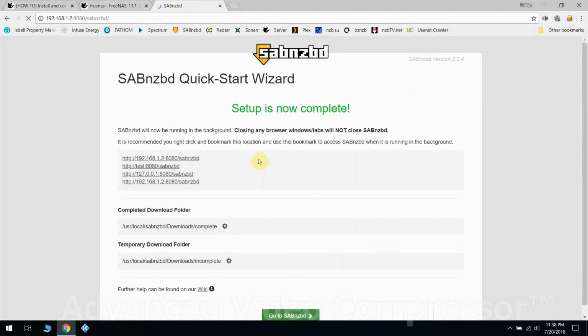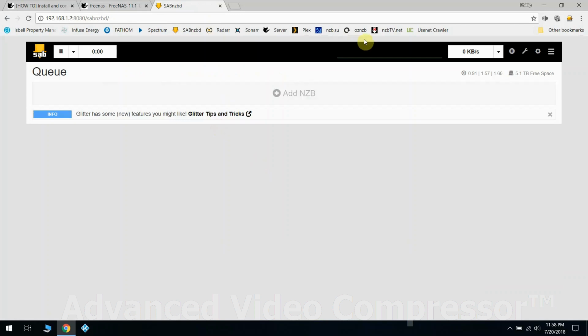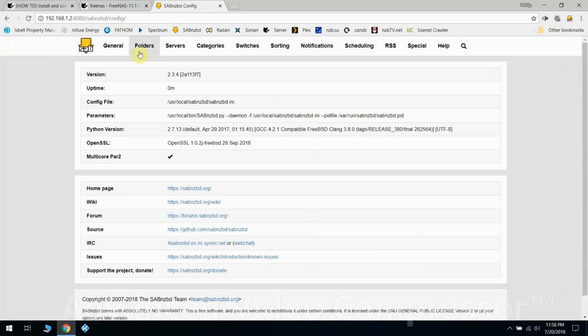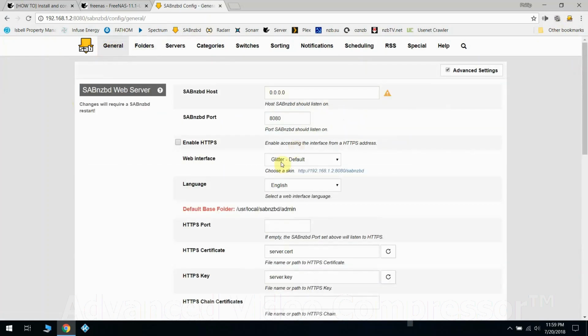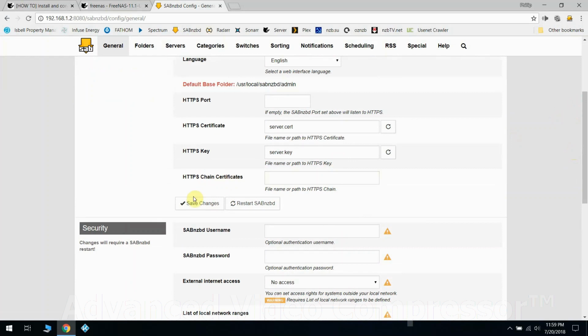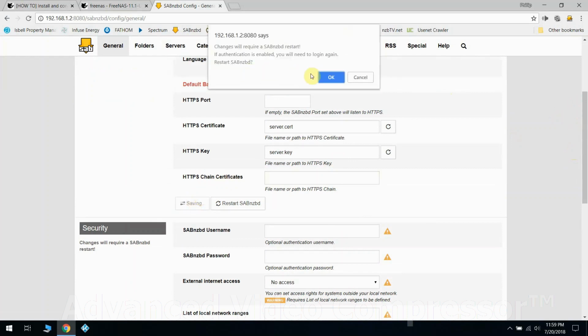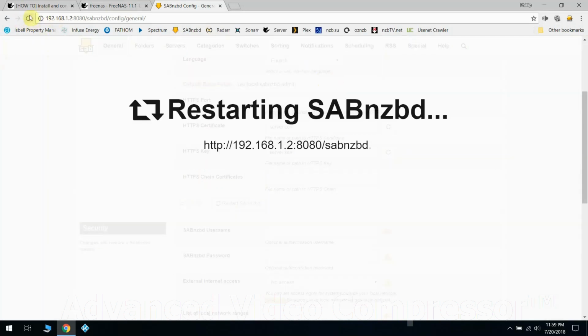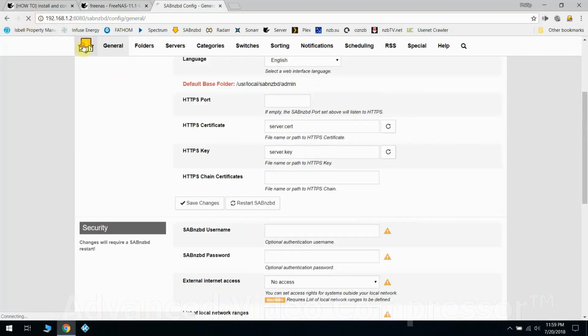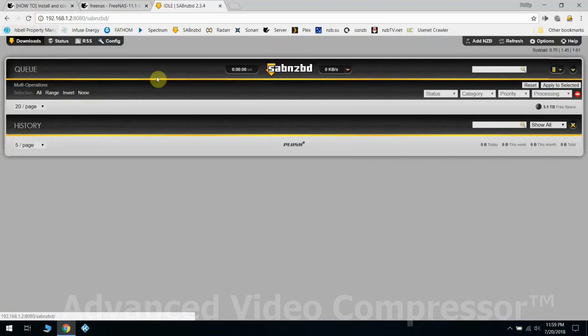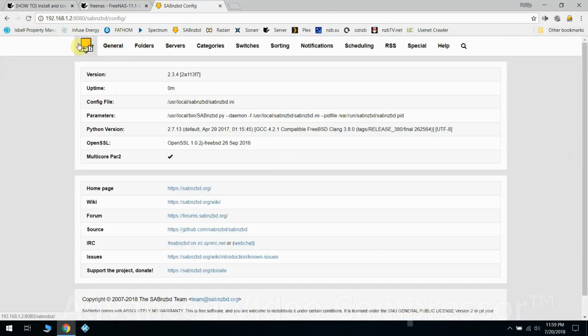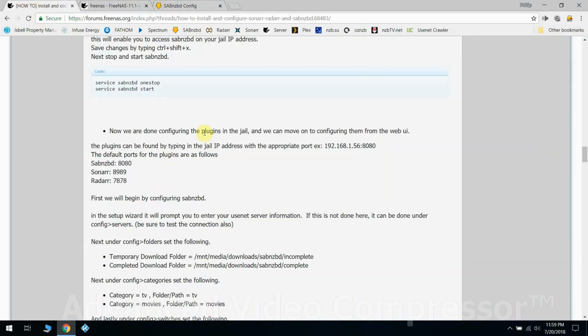So we're going to go into SABnzbd settings. This is the interface that they've got for SABnzbd. If I go under General, I prefer the Plush Gold interface. That's just my personal preference, but you can use whatever one you like. I just feel like it's a little easier to see what you're doing. This is what the Plush Gold one looks like. I like it a little better and feel like it looks cleaner. So alright, let's keep following the guide.